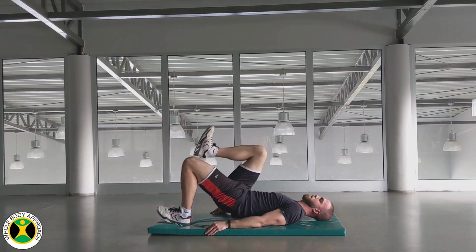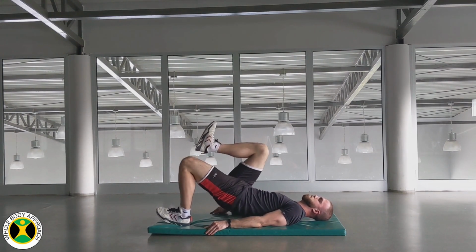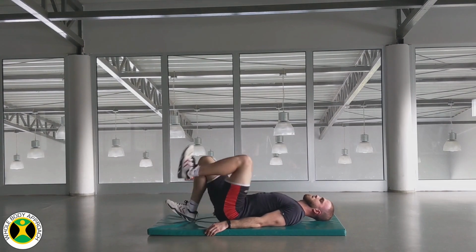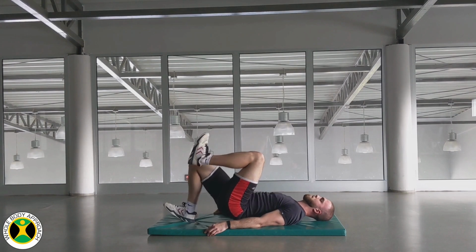Hold this position for a count of two, then go down. Do the number of prescribed reps, then switch sides. Breathe out on the way up and breathe in on the way down.